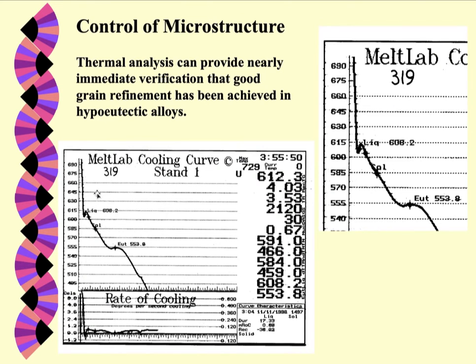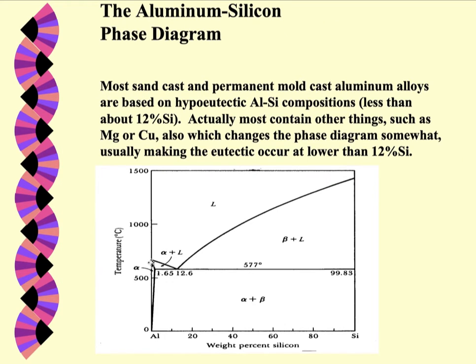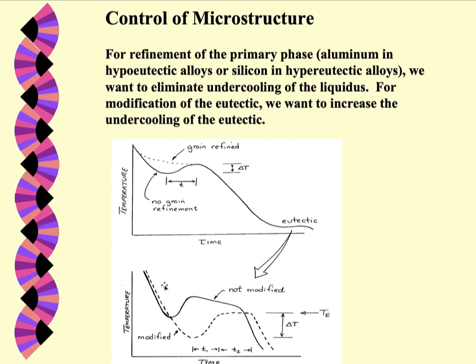So this is an actual plot of temperature versus time. The metal is cooling down, some sort of aluminum, and it gets to some temperature here, and then it heats back up a little bit, then it falls down again, and it heats back up a little bit, and it falls down again. What's going on here is, first you hit the liquidus temperature. So let's go back up and look at the phase diagram. The liquidus temperature would be this top line here, because this is all liquid in this region. So as we're cooling, we hit this top line, okay? And then what happens?